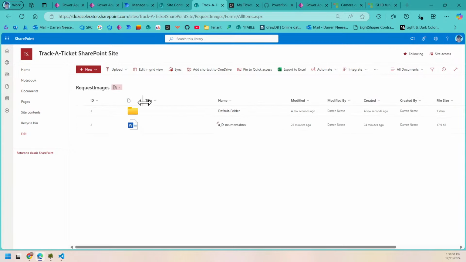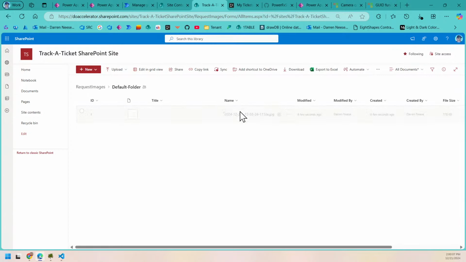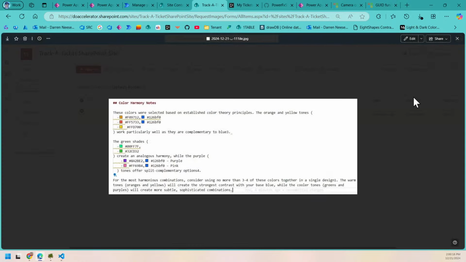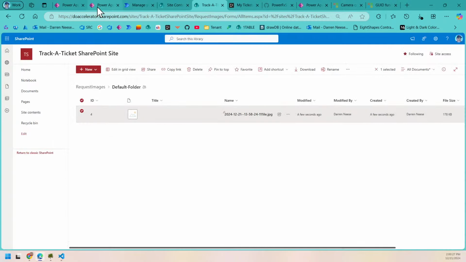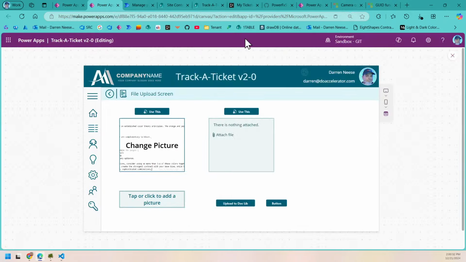And what is... Okay, that's the icon. All right. I guess I'm going to go in there. Okay, we got a JPEG, but is it a JPEG? It is. So this is from the workshop yesterday. We were creating harmonious colors. I'll exit out of that. Okay. I feel good. We got that working.